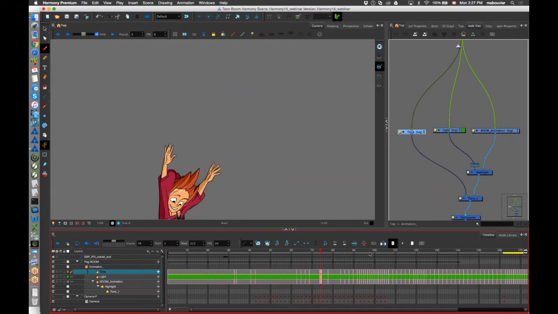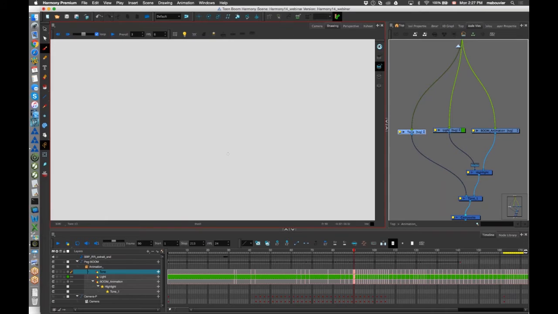Or it could be maybe the shirt or the vest of the character. You have a piece for the front, you have a piece for the back, and when you have your character turning, you want to make sure that all of these drawings are synced together. So you sync them together using the timeline, and you don't have to worry about changing the timing of multiple layers. You just change one, and all the layers that are synced together get synced.